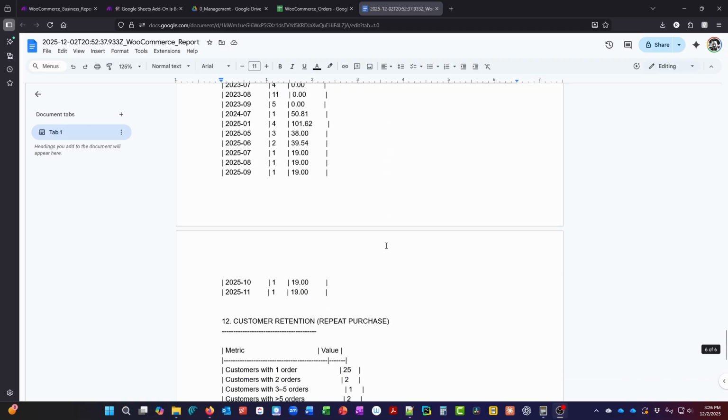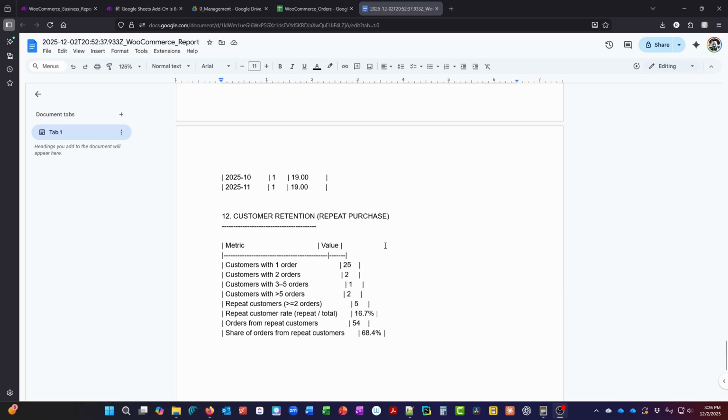Finally, when we look at customer retention, I see among my customers with paid orders, about 16% are repeat customers. Again, this is not as large a percentage as I'd hoped for, although this might be due to having some test orders in my database that I need to remove. Still, there are fewer repeat customers. These customers account for, however, a large portion of orders at 68%. So that's good. I need to make sure that I'm taking amazing care of my repeat purchasers.